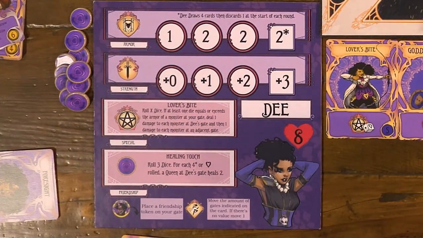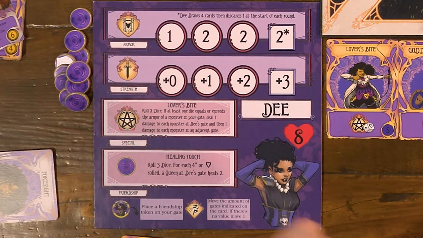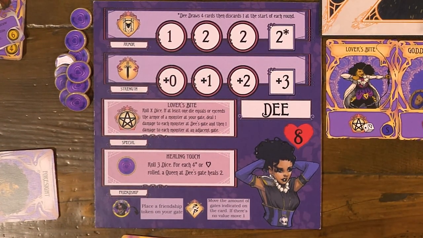Lastly, D's armor ability is D draws 4 cards and discards 1 card at the start of each round. So instead of drawing 3 cards, I can draw 4 and I have to get rid of one. So I still only have 3, but I get to see more of my cards, which is good. Awesome. My main ability is Lover's Bite. I'll roll X dice. If at least 1 die equals or exceeds the armor of a monster at my gate, deal 1 damage to each monster at D's gate, and then 1 damage to each monster at an adjacent gate. So this is why I might want to get them together, because then when I do things like that, I'm hitting all the monsters. Interesting. Okay. Which is pretty cool.